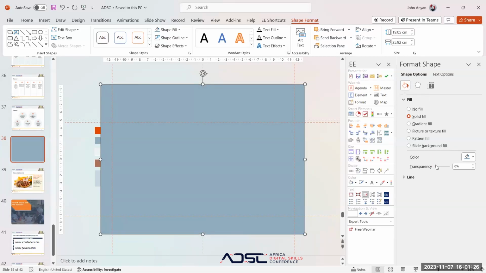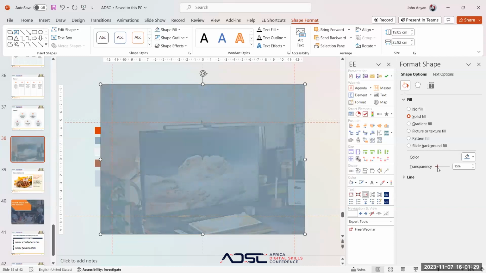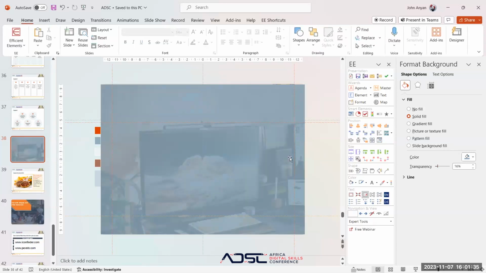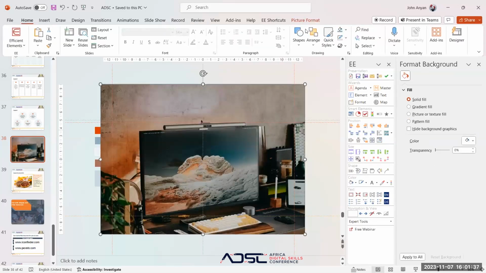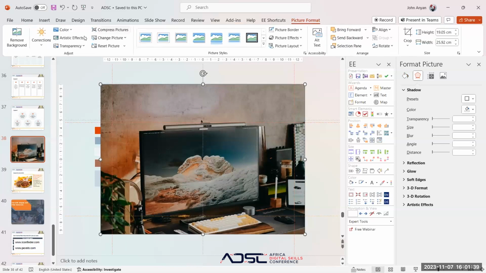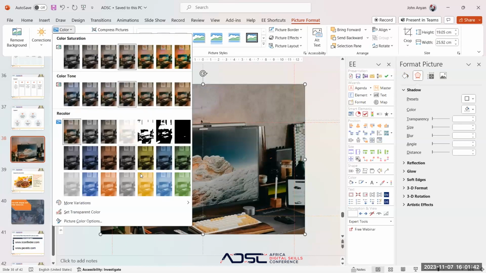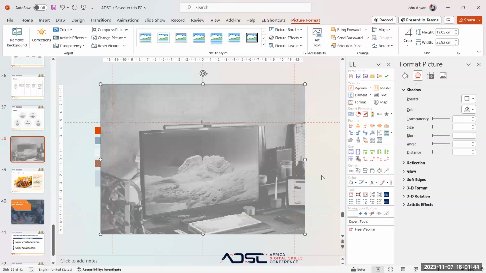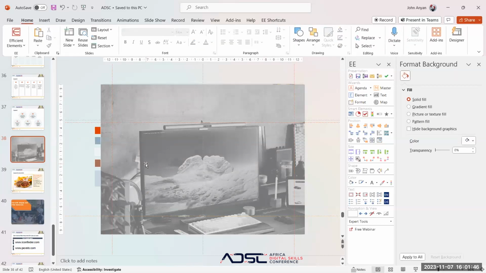Now, you can get a transparency, same place I went to, format shape. With a bucket, you see transparency here. Can you see it? If you don't want to go this way, you can go to shape format, okay, picture format, then the color. You see different color grades of your shape. You can choose this. All right.